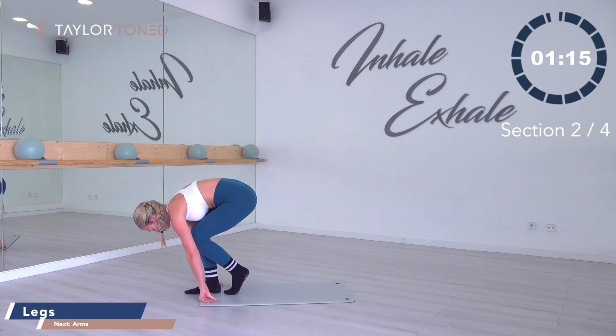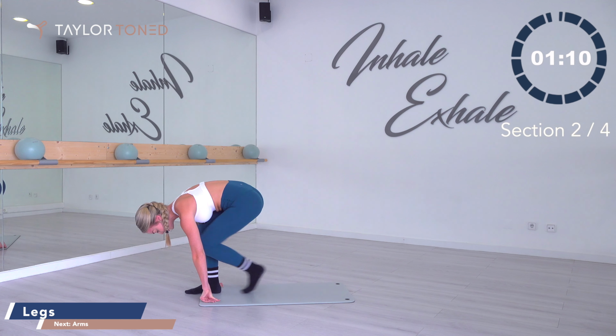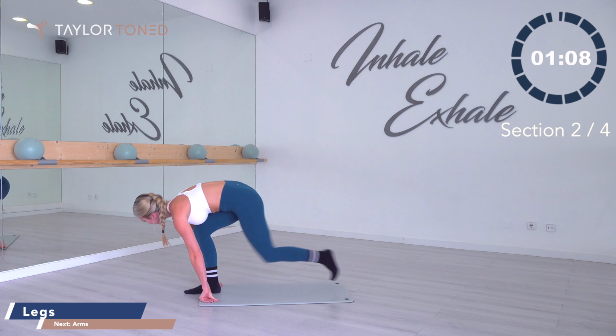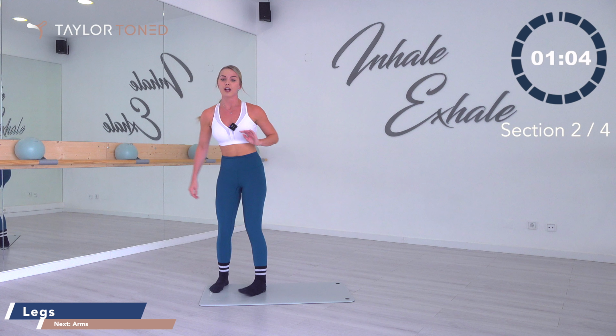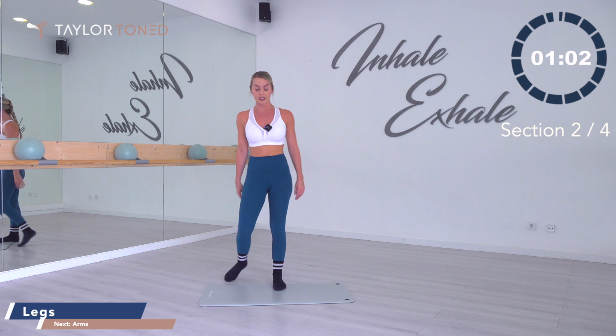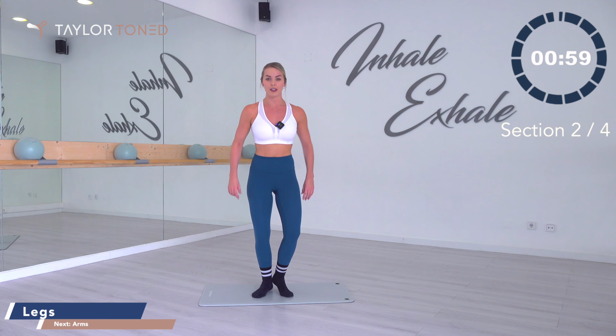And then you've smashed it through 10 minutes of legs, in and back. You have just five, four, stand tall in three, two, one. Woo. Stand tall, come towards a wall if you need to, or heels together, bend through the knees, lift the heels, hands to the waist, keep that heart. Drop back down, lift up, heart open.